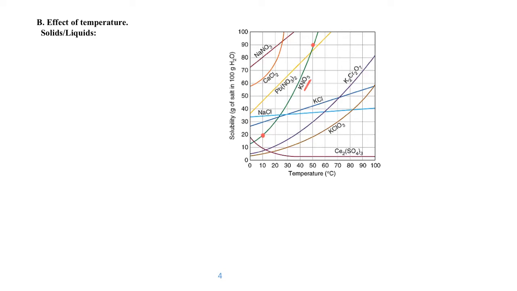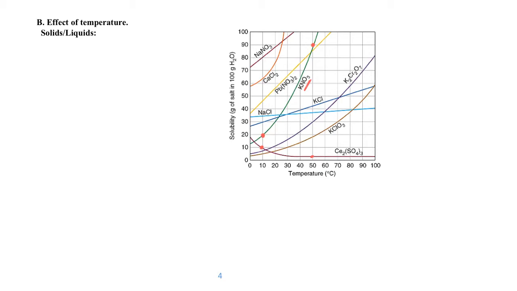Also notice this is not always true. Sometimes the solubility actually decreases as we increase the temperature of the solution. For example, let's look at the solute cerium sulfate. The solubility of cerium sulfate at 10 degrees Celsius is about 10 grams in 100 grams of water. Notice, however, that at about 50 degrees Celsius, the solubility has decreased by more than half. So maybe it's something like 3 or 4 grams of cerium sulfate at 50 degrees Celsius will dissolve in 100 grams of water.